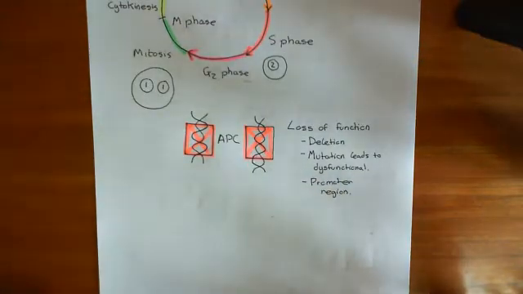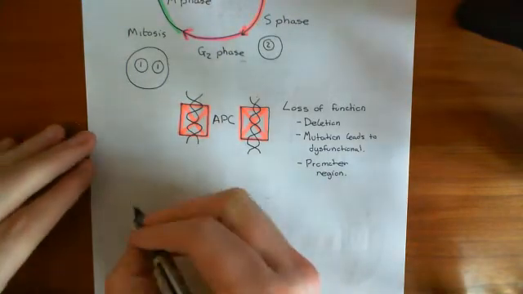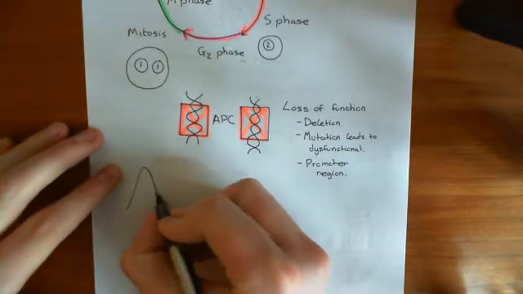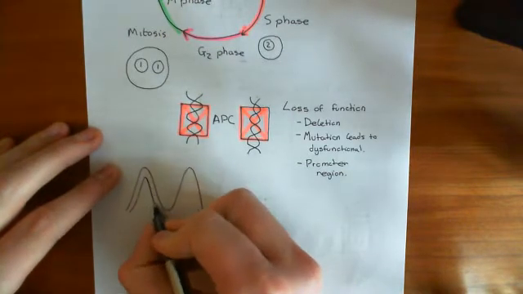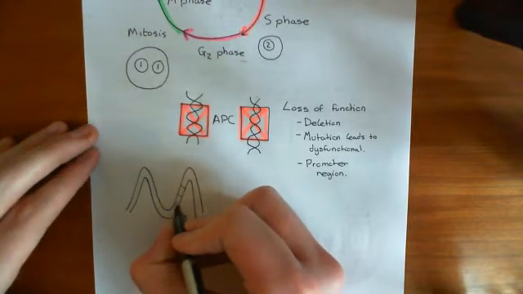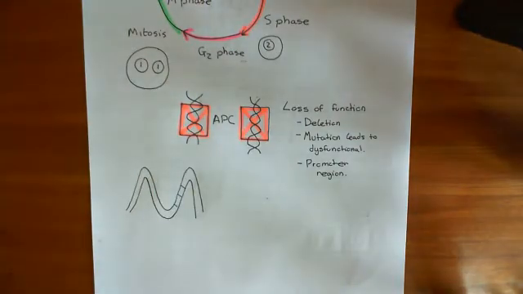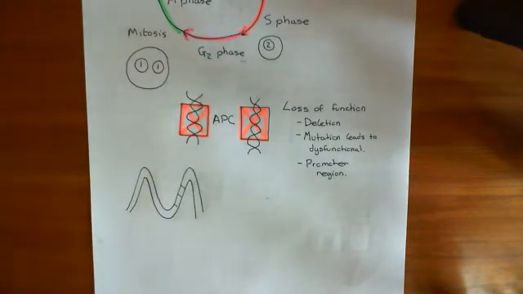If you are going to get a problem, you need to have both of these APC genes knocked out. You need the loss of function in both genes, and that is going to be a rare event. If you think back to our colon epithelium here, what needs to happen is in one of these cells on this colon epithelium, this double loss of APC needs to occur. Let's say it's this colonic epithelial cell, but the actual chance of it suffering mutations in both of the APC genes is low. The chance that you're going to get both of those specifically is very low. It takes a long time, it's very unlikely. But if it happens, what's going to happen?